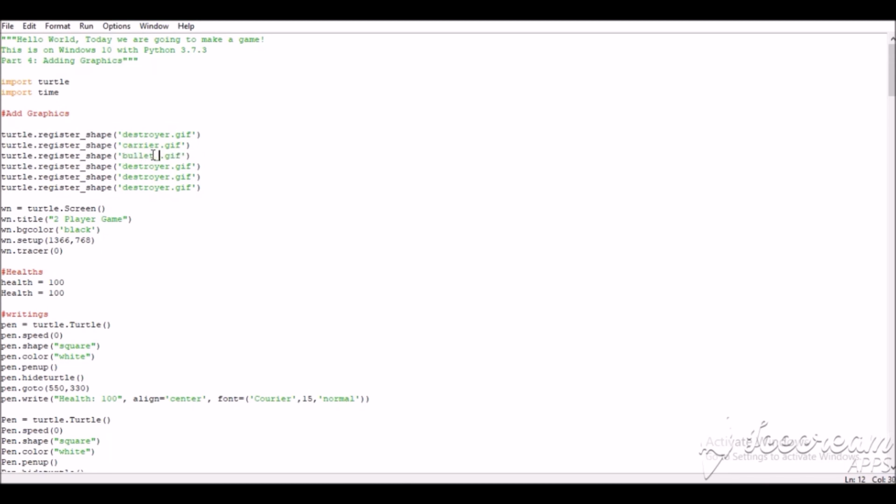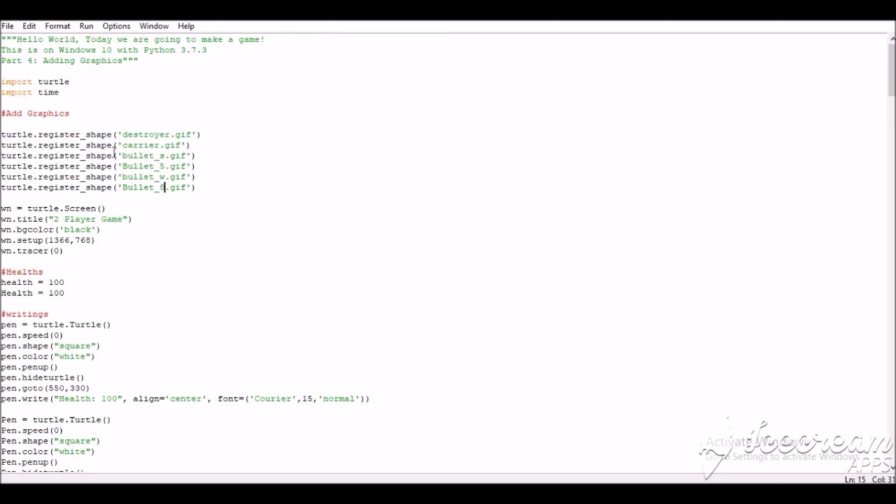Bullet S, when we fire the small bullet, this is going to be bullet 5, then bullet W, and then bullet 8.